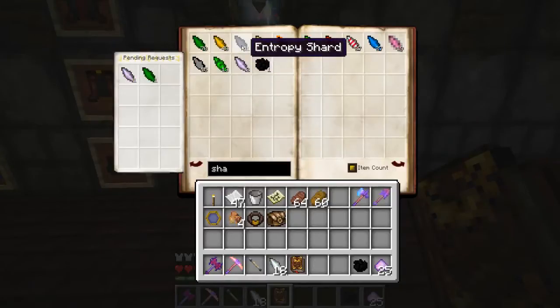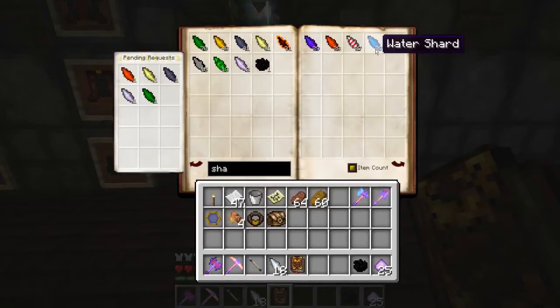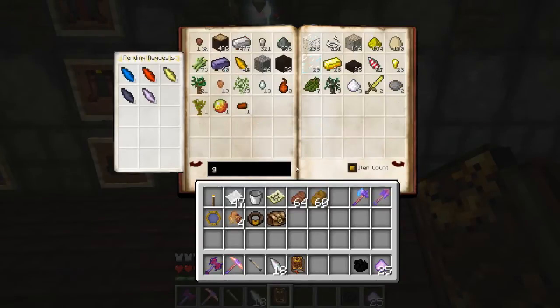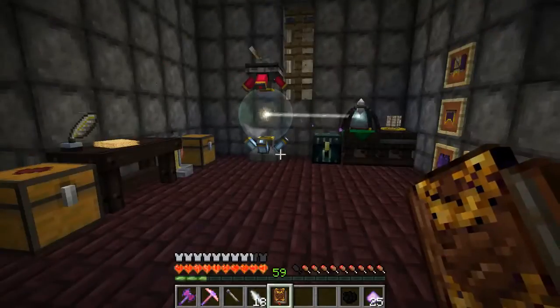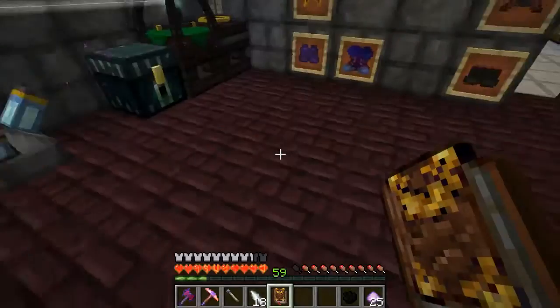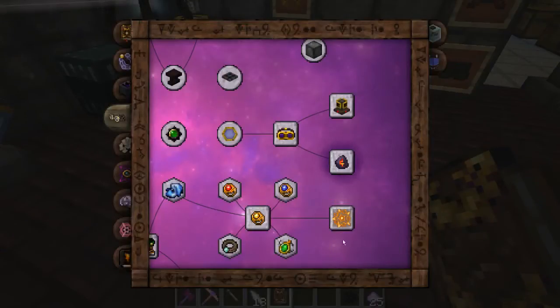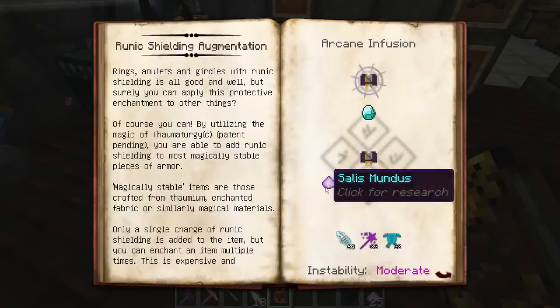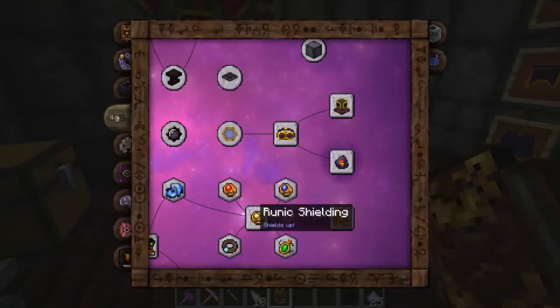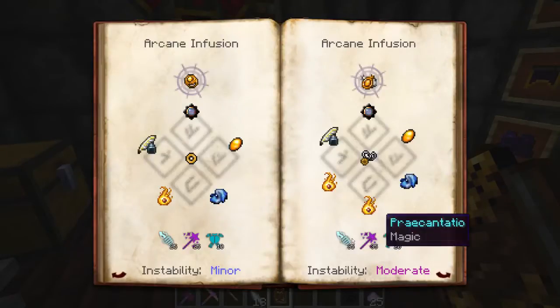Earth, Ordo, Entropy, Air, Fire, Water. We need to find some Ordo shards soon. In every game I play, it's always the Ordo shards that I'm low on. Do we have 3 Nitor? We have 5 Nitor, so yeah, we're not going to be able to get to these today unless we go make some more Nitor. This at least just uses the Salus and the diamonds and a whole mess load of those 3. Oh, that uses Praecantatio, huh?